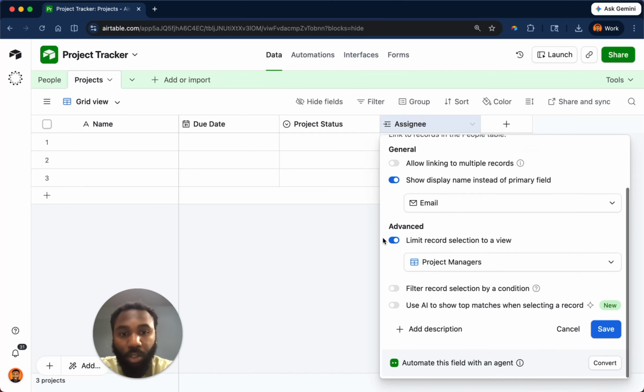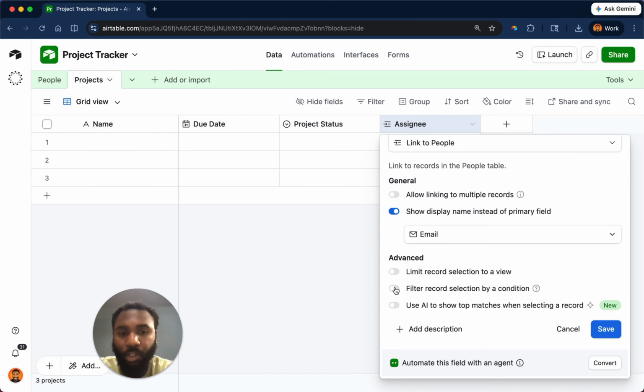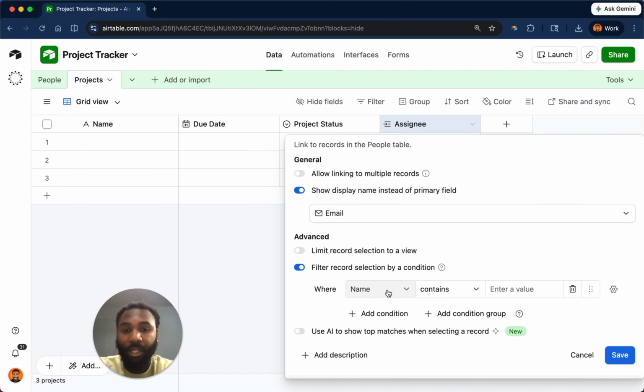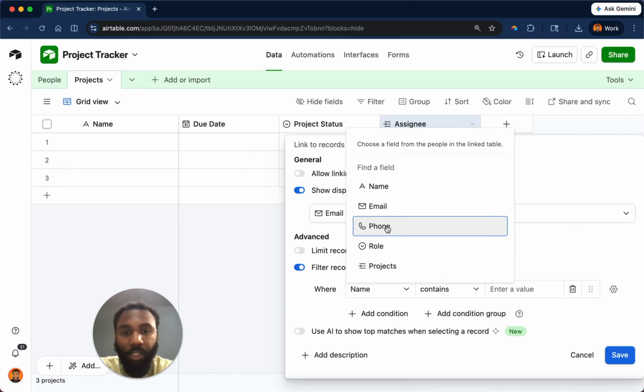We can also do something very similar. Instead of filtering a view, we can actually add the filter directly to the field itself. I think this is useful in only certain situations. Most of the time, I like to use a view because I can always go back to the view and see how it's being used, how it's being set up. And it's a little bit more explicit than using these filters here.